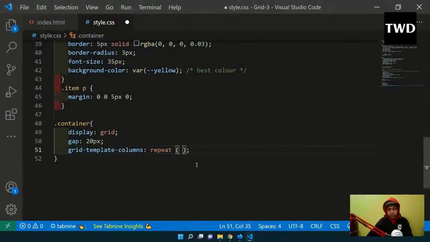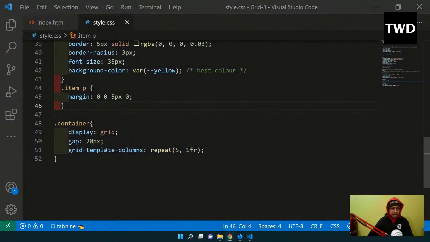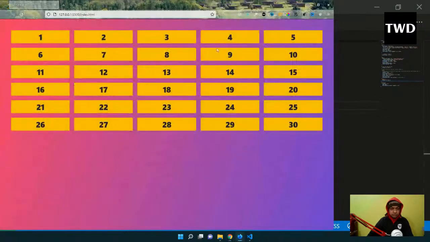With repeat, there is one important thing: there should not be any gap here, or else it gives an error. So it should always be like this. So 5 comma 1fr, so 5 columns will be created, each of 1fr. Save it and see. If I go back, it will be shown like this.